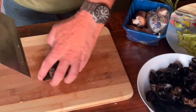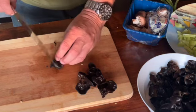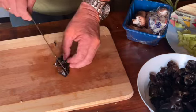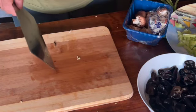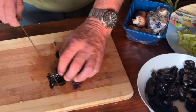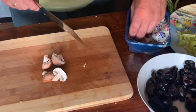Just cutting these into kind of bite-sized bits. I think they're called, the Chinese, they call them drums, it's just black fungus, but I think they're called wood's ear mushroom. So, I'll do it. And then just some halved or quartered, these guys.